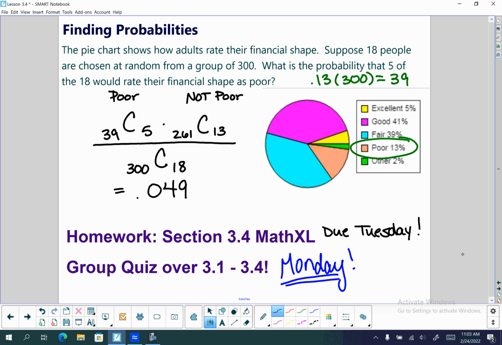Tomorrow in class, we are going to collect data for project number 2. You get Skittles tomorrow. And then the rest of the period will be yours to work on MathXL. On Monday, we will have a quiz over 3-1 to 3-4, our probabilities. It will be a group quiz. You will be allowed to work in groups of 3 or 4 on that on Monday. Yes, I think you can use your notes on that. That's fine. You can use your notes. That's good.